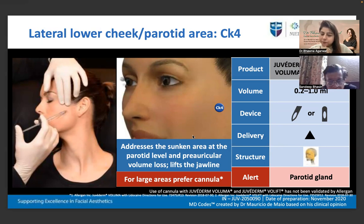Okay, I have one doubt because this word is commonly used, nasojugal fold. Can you just mark it? I always get confused between tear trough and nasojugal, and both look very similar. This is a marionette line. This is the marionette line down. And this is nasolabial, I understand. So nasojugal, this is the same line that we are addressing, the nasojugal groove. I thought this is nasojugal. Which one? The one near the tear trough. Sorry, nasojugal, this one. What is the difference between tear trough and nasojugal?